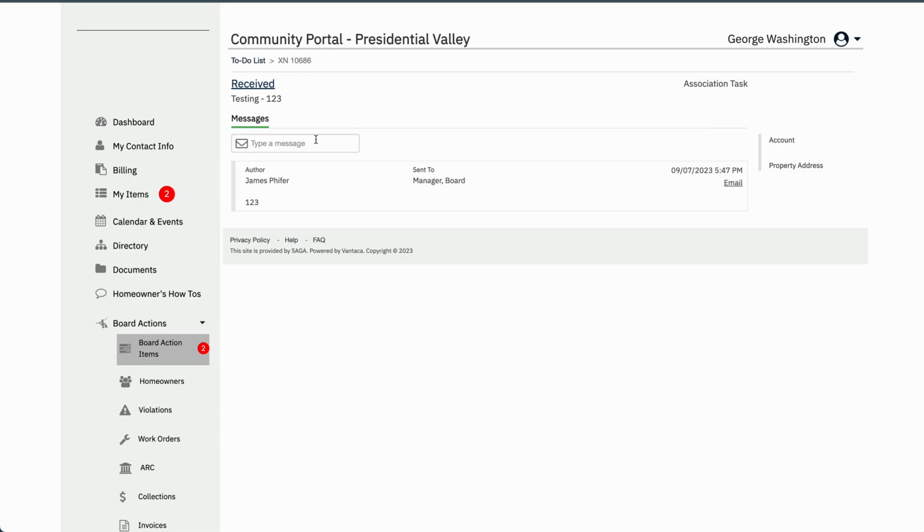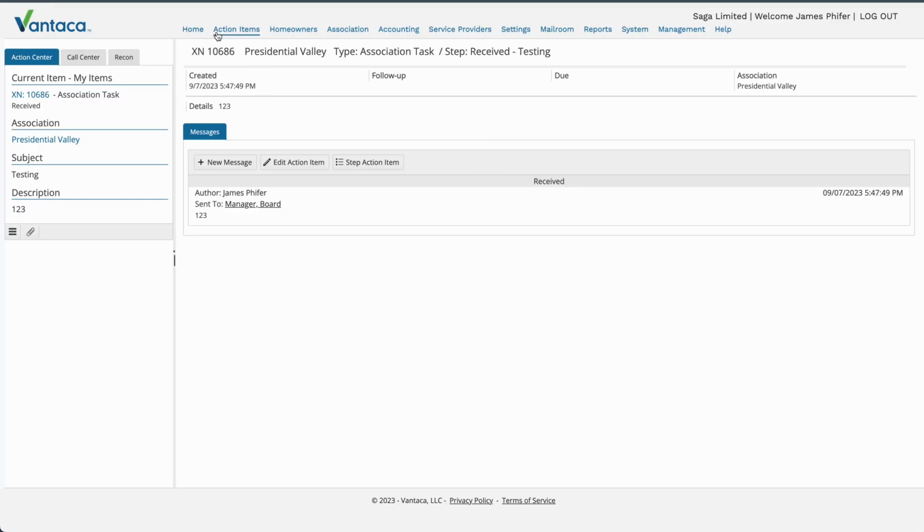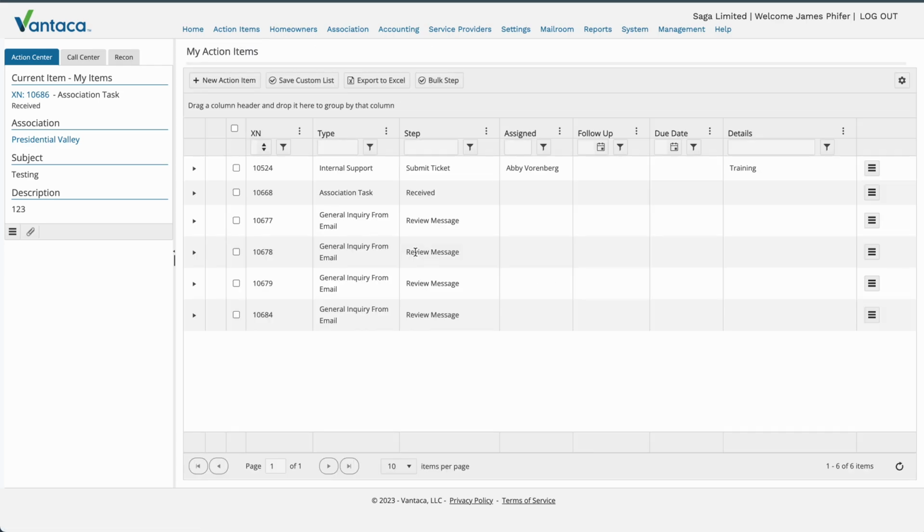But again, most important is that these tasks have been assigned in the calendar throughout the year. So even if a new manager has to come into this community, when those association tasks kick off, they're going to kick off on the manager side, and they're going to see that as an action item. Really making this a very, very successful way to set your community up for success.